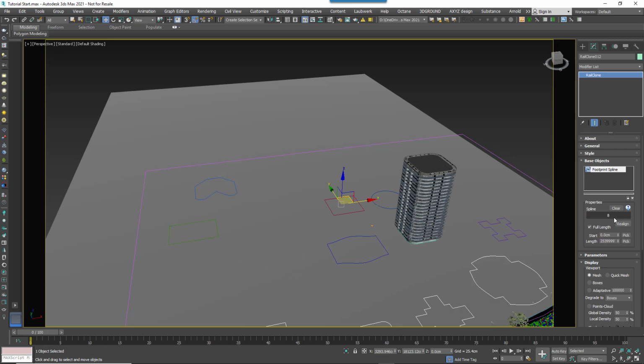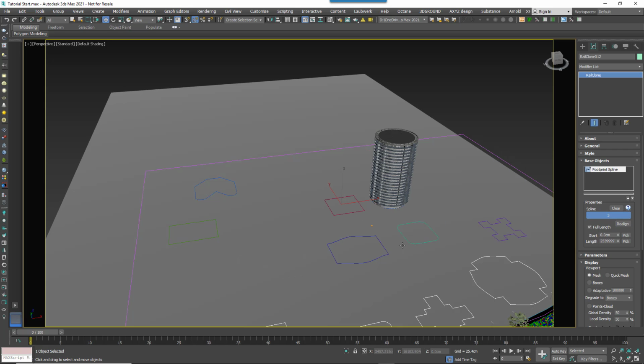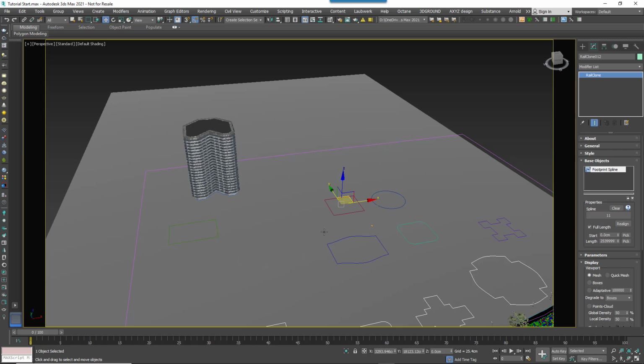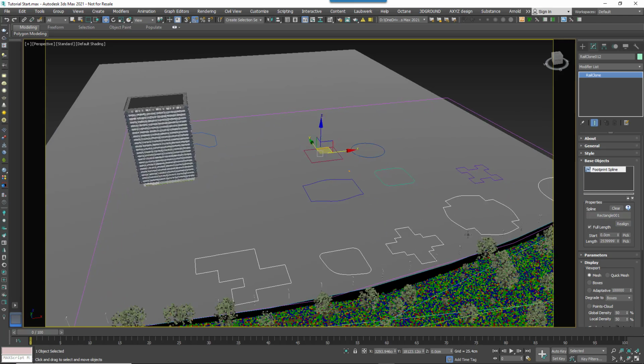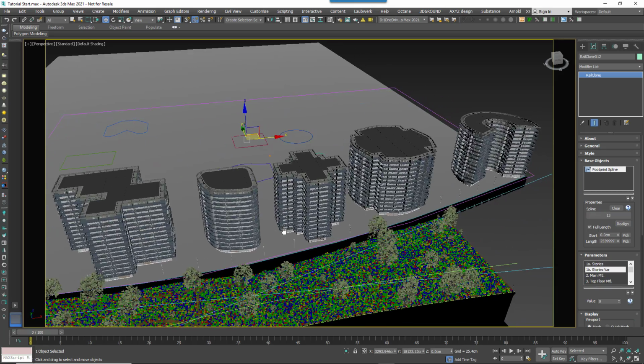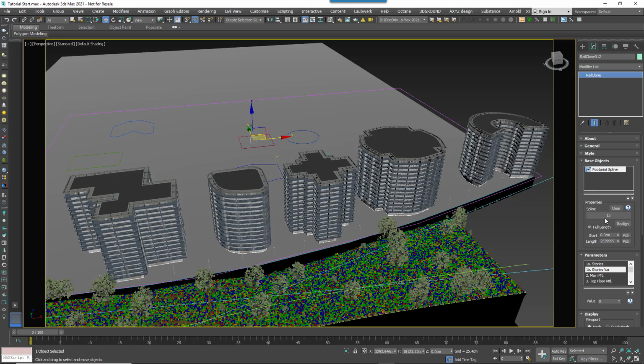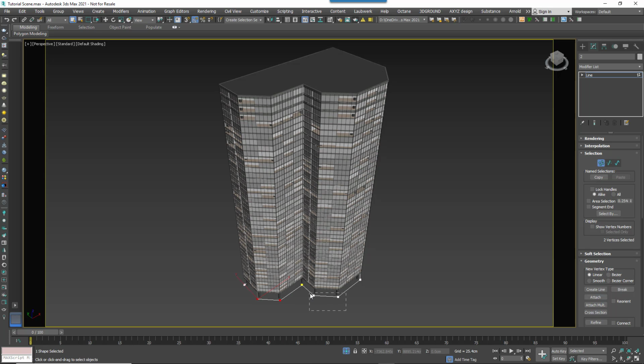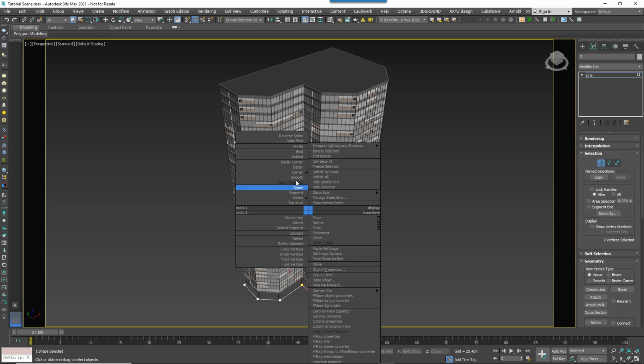For example, in this scene, I have some splines with more interesting shapes. As you can see, I just need to pick these from the Base Objects rollout, and a building is created to match that footprint. You can even assign a shape with several sub-splines to create multiple buildings all at once. When creating these splines, it's helpful to know that a corner or a Bezier corner vertex will create a sliced corner, whereas a smooth or Bezier vertex will create a continuous curved facade.